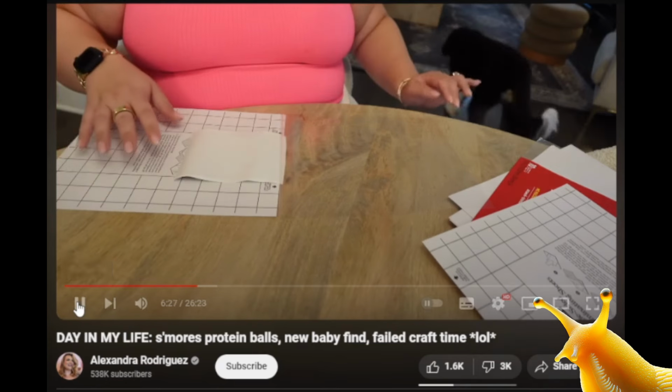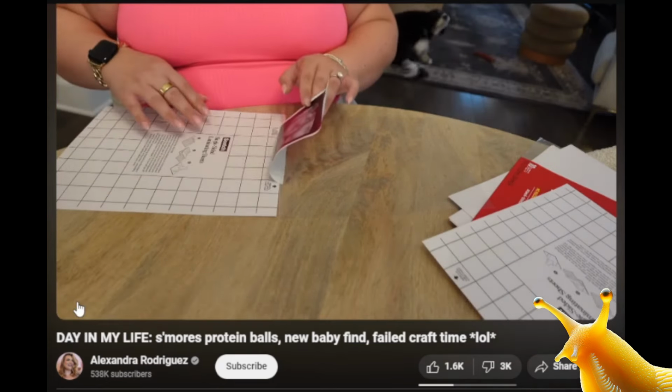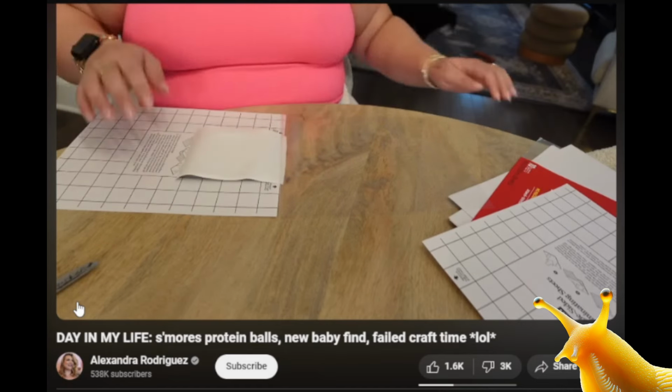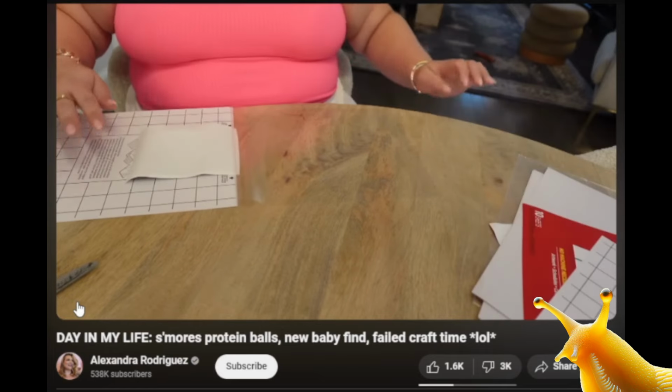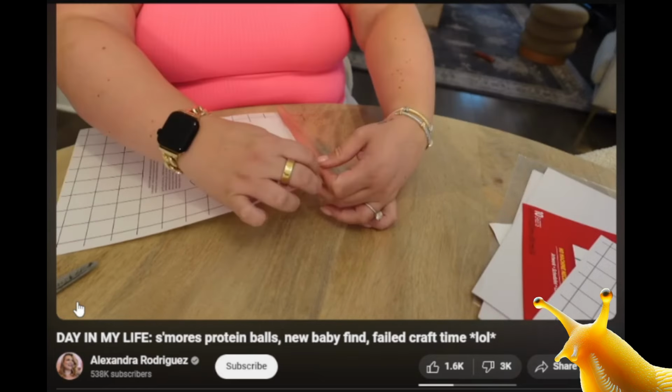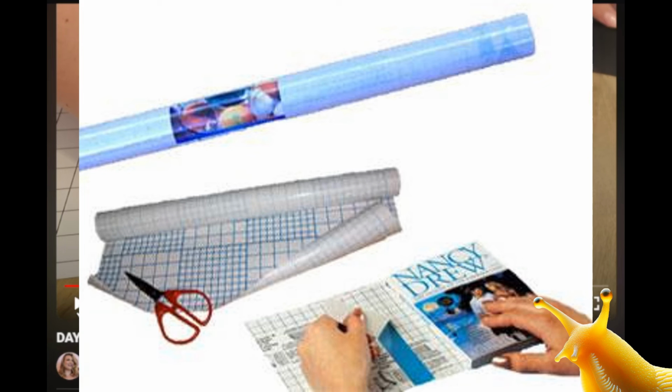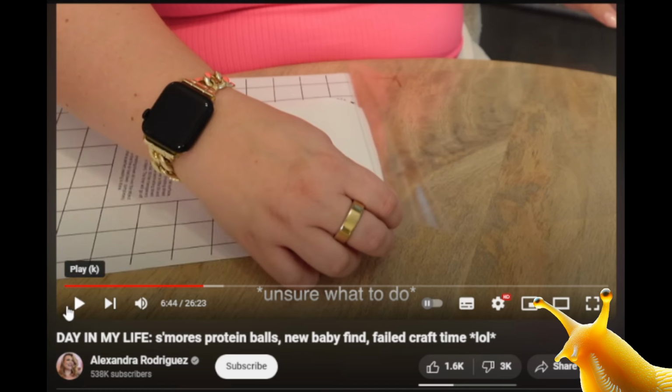And then he did also say to take off the bottom one because it will stick. This will stick to that. Oh God, this is terrifying. It's okay, it's okay. This is why we're doing the worst picture first. We can mess it up and it will be fine. So that's basically laminating sheets, which you get on a roll. You just use two pieces of it.